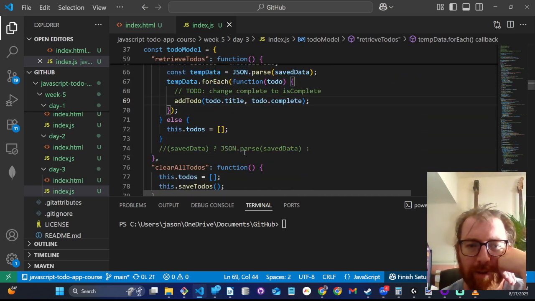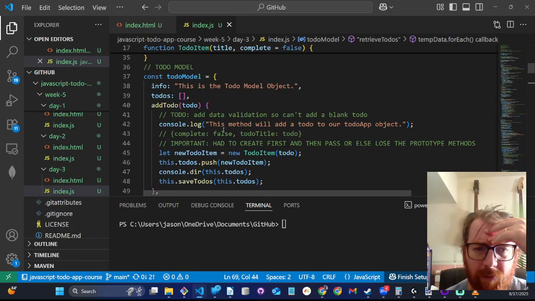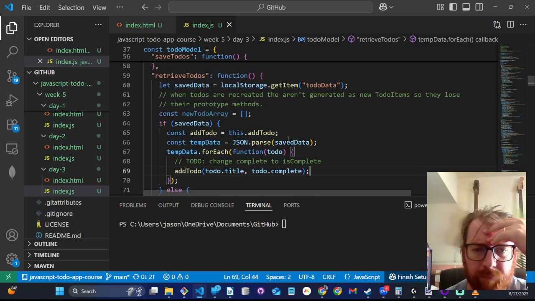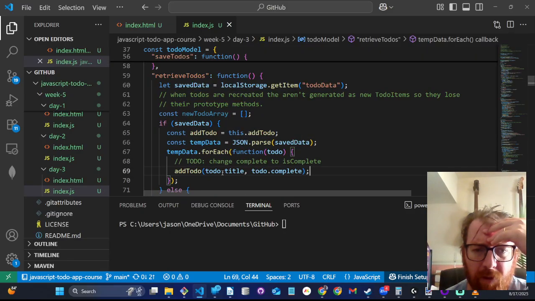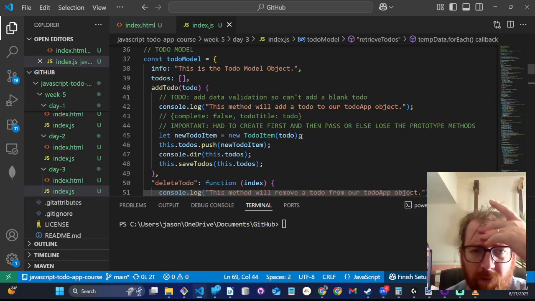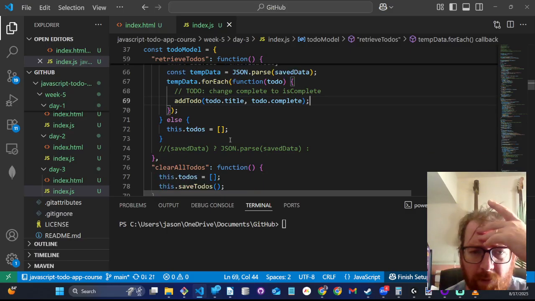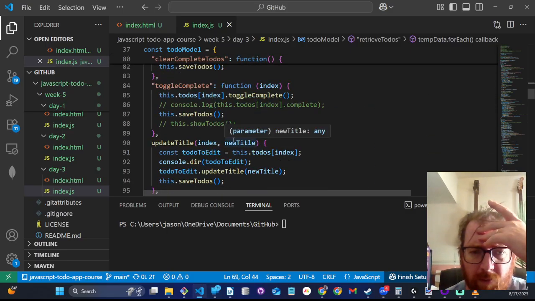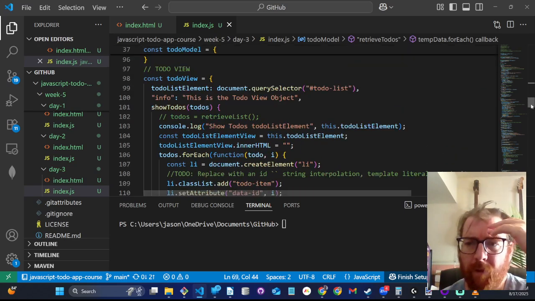Where did we add that? Like, is that in retrieve data? Where did we add that default? Put that in the prototype.